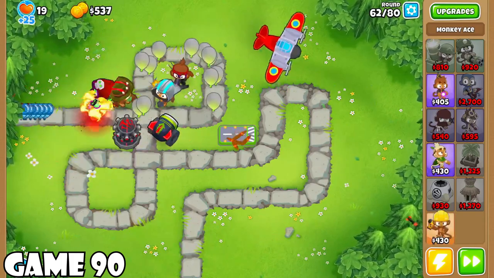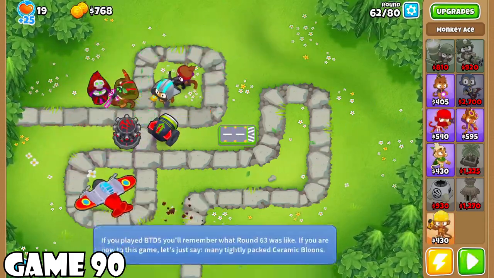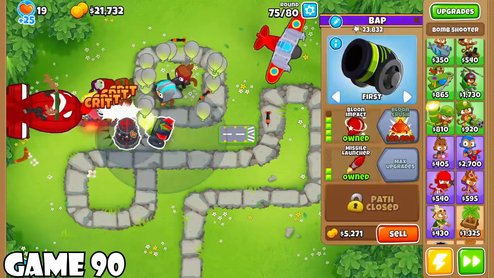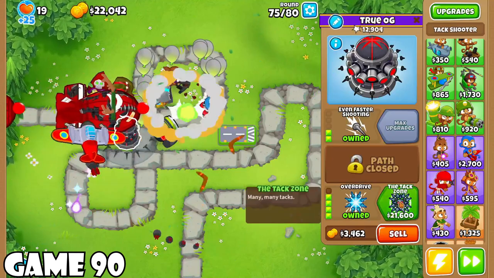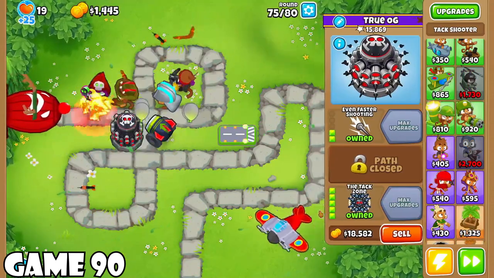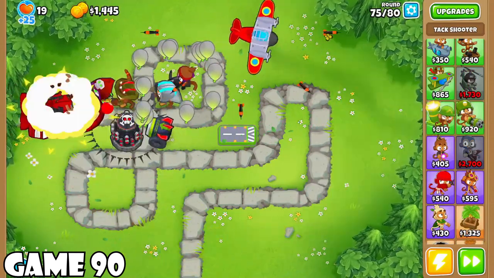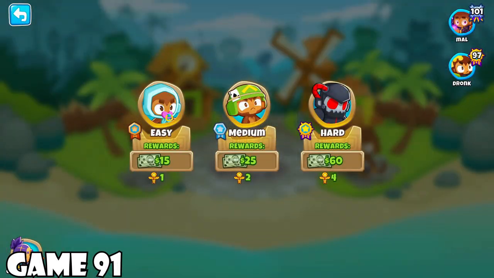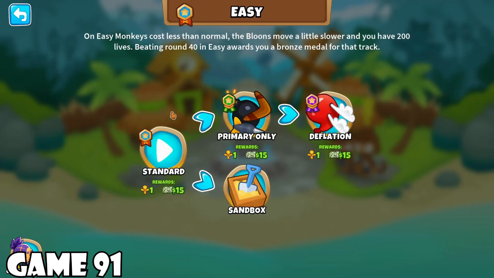And to my great surprise, I got through round 63 perfectly fine, and I ended up getting some banana farms that I sold to get Attack Zone on game 75. Which gave me an easy win on 76 and 78, and with my collective might, I managed to beat round 80.